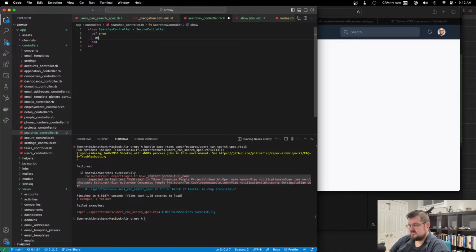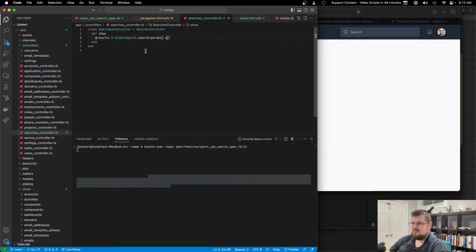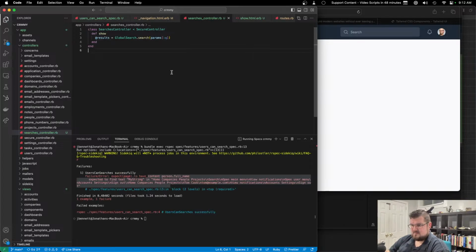But we don't actually have the results. So what I'm going to do is say that there's a global search.search, and I'm going to pass in that params q, which doesn't exist. That is quite odd.